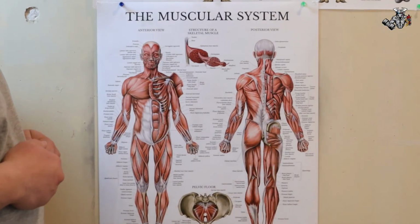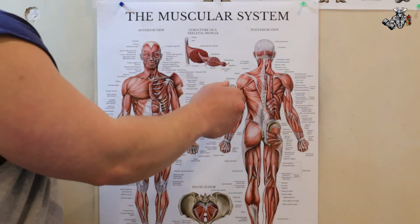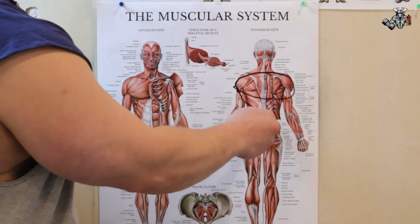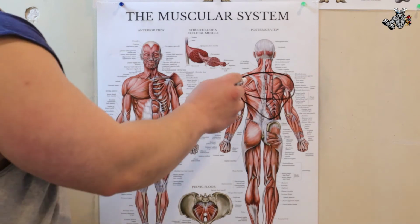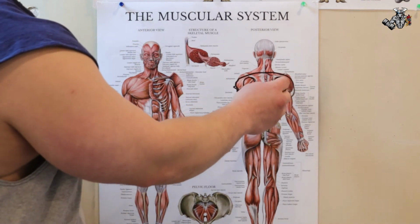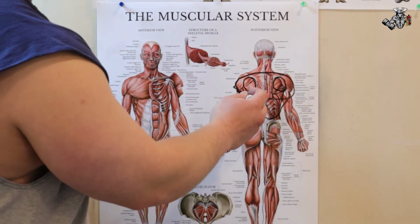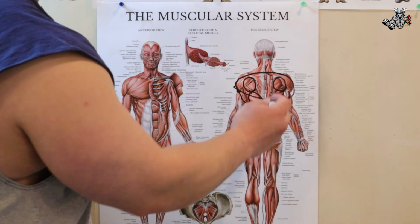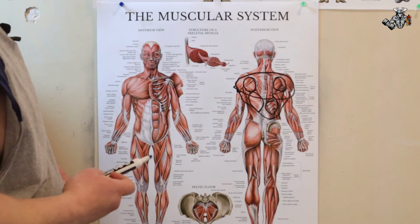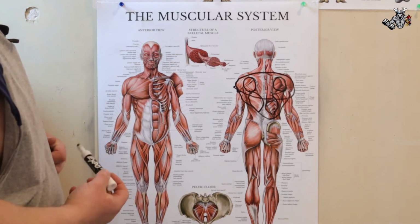Cauda equina syndrome is our first injury on this list, and this is basically a strain in the back. I would say that it could happen pretty much anywhere in the back, but the most areas it would happen are actually up here at the top, and you could also experience it in other areas or parts of the back as well. We're going to go ahead and move up to our skeletal system just to show you where that will affect you as well.